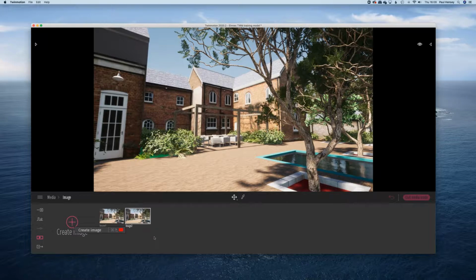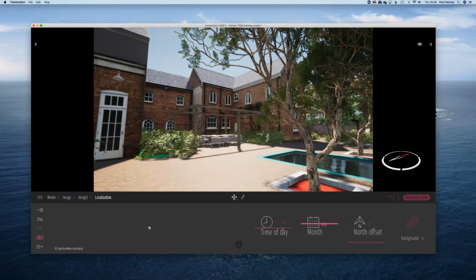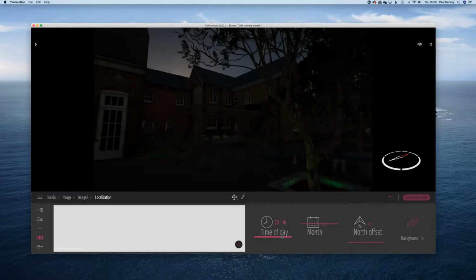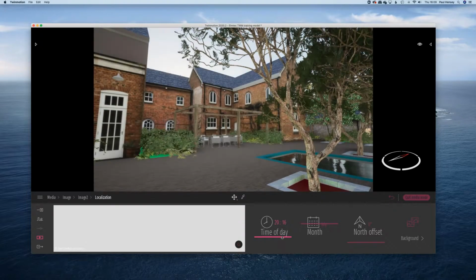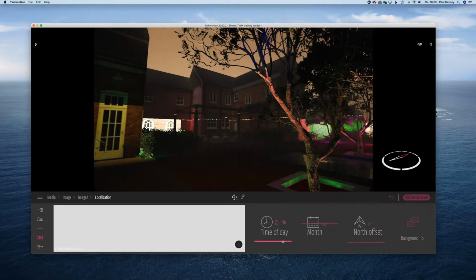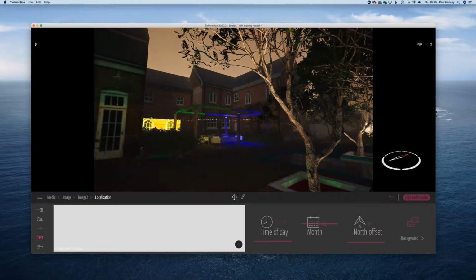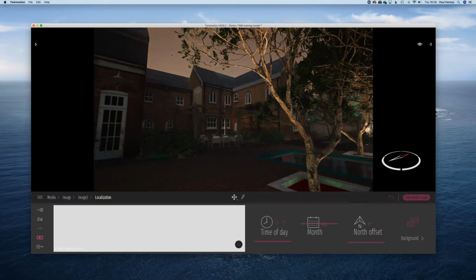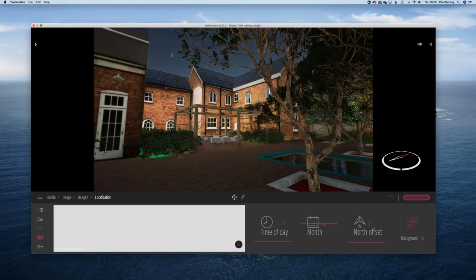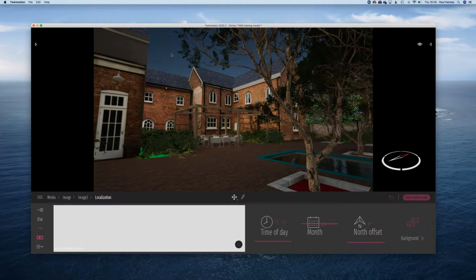So this is a repeat, and I'm going to change this by going to more, and under location, I'm going to change time of day, and I'm just going to slide it all the way down. This is about 8 o'clock at night in July, so I'm going to go really late. Let's go 11, 12 o'clock. Okay, it's stabilized. It sort of gives you night, but you can still see the model.